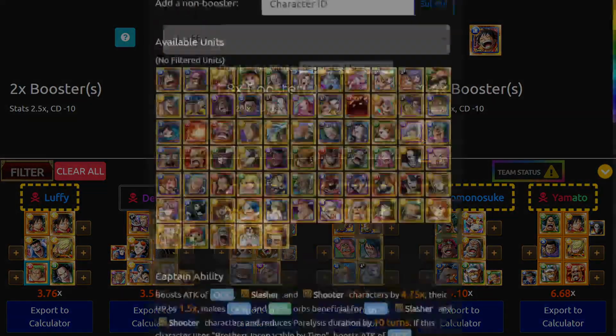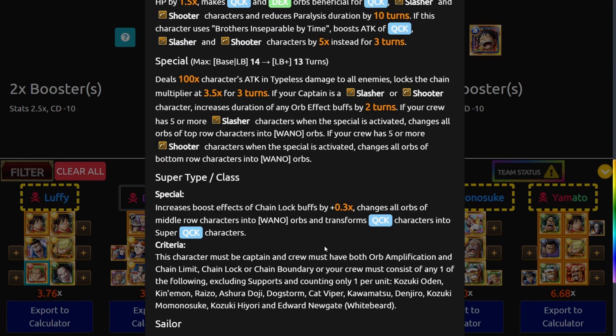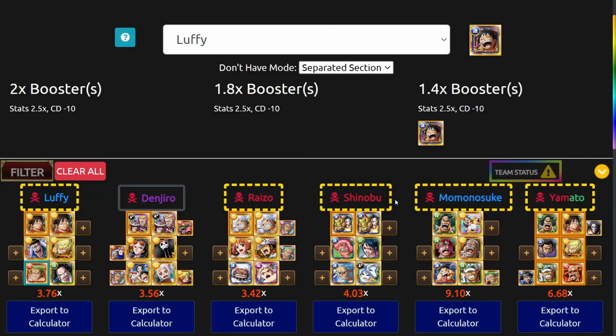So Izokiku, it just screams Izokiku here. You want to build out a slash team at this point, use them on turn 1. It's gonna give you 3 turns of a chain lock. Their super type and super class, you can increase it. They're gonna give Wano orbs to the middle row, and you're in a really, really good spot at that particular point. Running 2 of them is nice because then you get the double Wano orb situation.